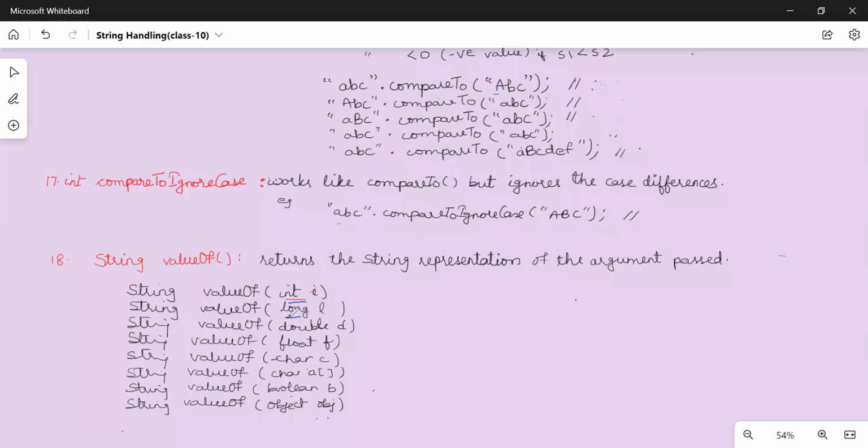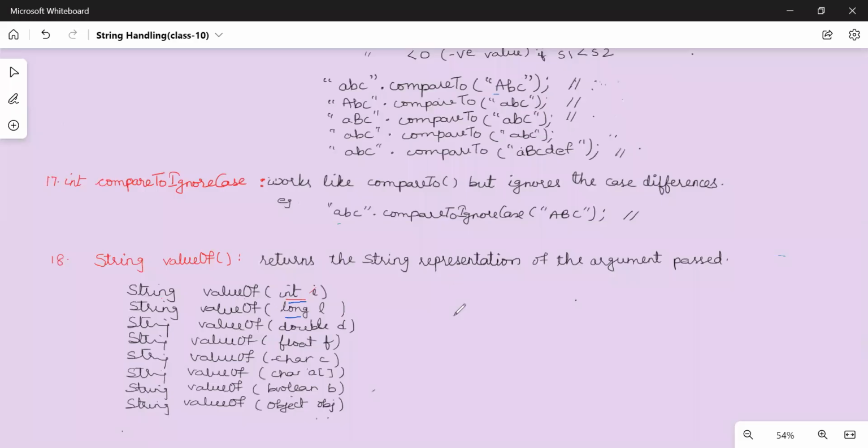Whereas in the second example, the argument is of type long. So whatever argument of any data type is accepted by valueOf function will be converted to a string data type. Okay. So how do we use this function?